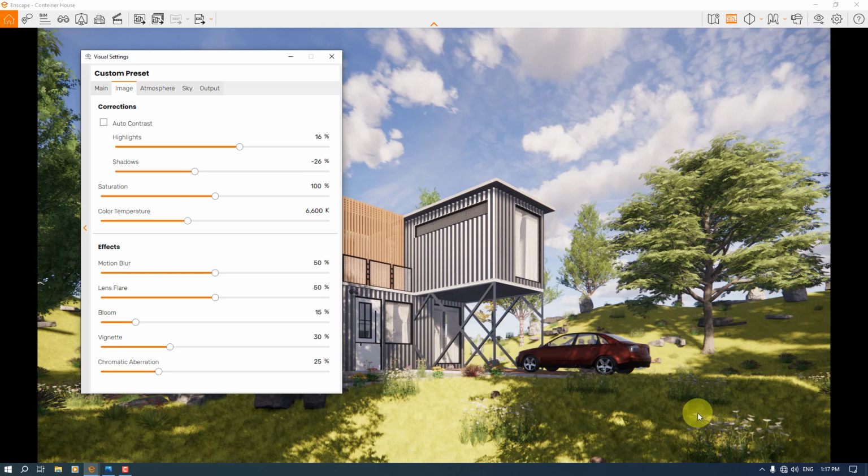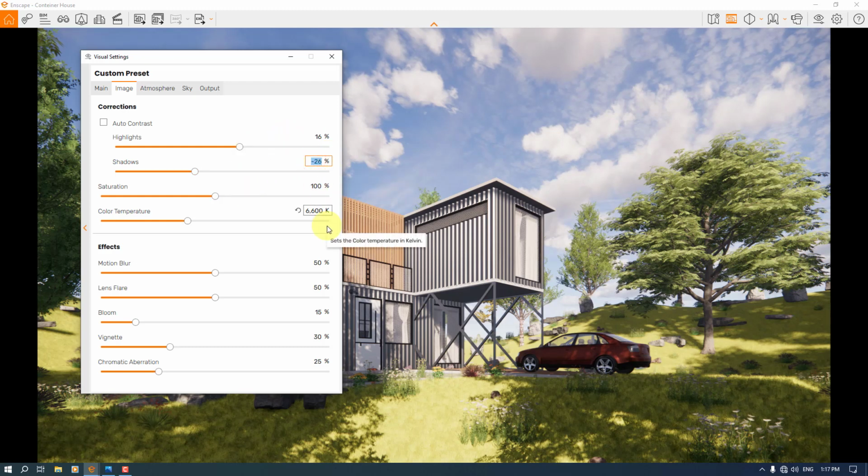So another job I want to do is related to the saturation. For the saturation option, if I change it and increase it, as you can see, all the colors burn out, and it's not realistic because we don't have colors like that in the real world. So I'm going to change it from 138 to 96, or maybe a little bit more. So 100 is good.